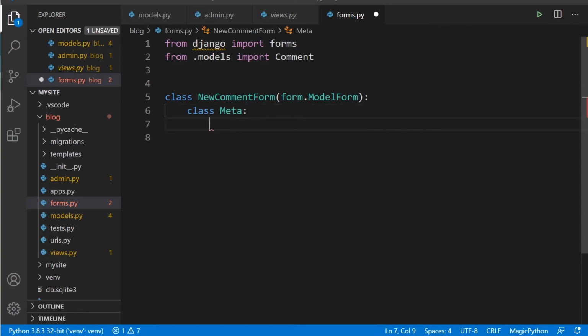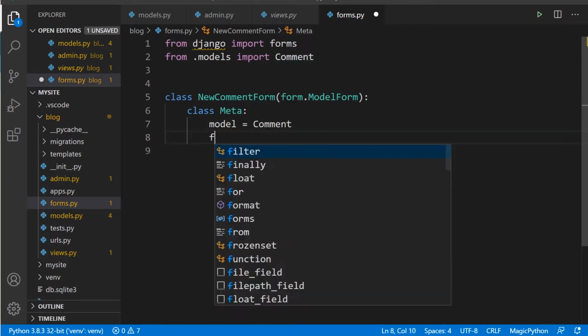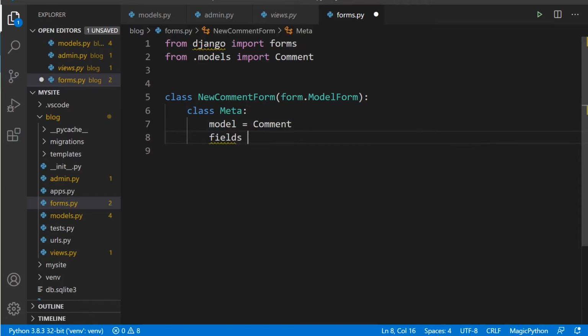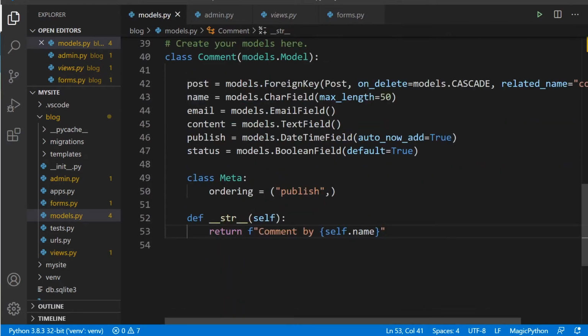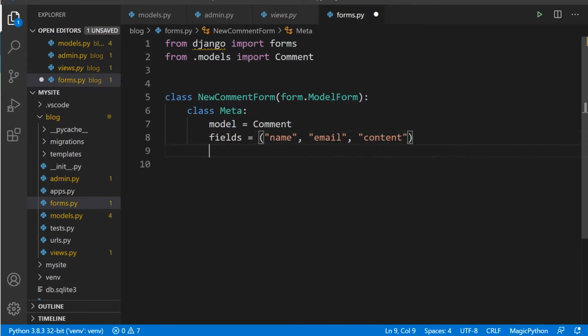So what we need to do to make a form is basically just tell Django what our model is. So we're going to use the comment model. So we brought the comment model in up the top here. So then we just tell it, well, what fields do we want to use? And those fields are going to be generated into inputs in our form. So we're going to have name, we're going to use email, and then finally we also need the content. So these are just fields inside of our comment model. So name, email, and content. So now we've got that in place.